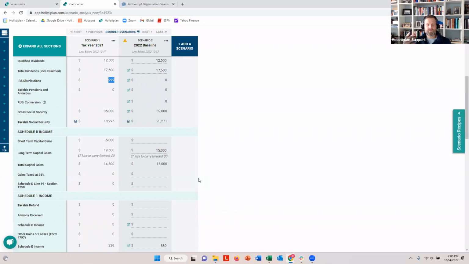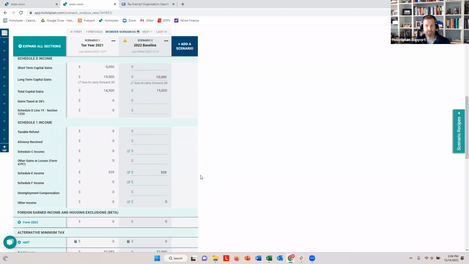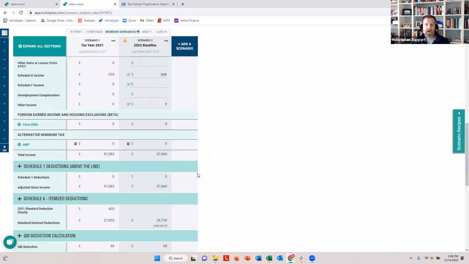Where we would first start thinking about charitable giving, I think most folks naturally go to deductible gifts, right? So gifts that are going to be found on Schedule A, which makes sense. That's kind of where we're conditioned to think about making charitable gifts that might be deductible for tax purposes. Obviously, people can make charitable gifts that aren't deductible, and there's nothing you're going to need to do in Holistiplan for that. Clearly anybody can write a check or send money to a charity whenever you want to and not necessarily claim a tax deduction for it.